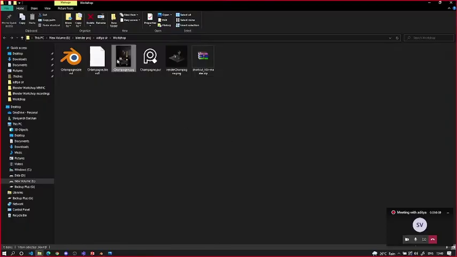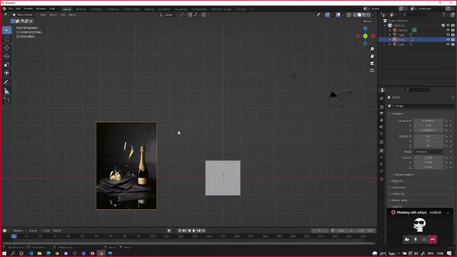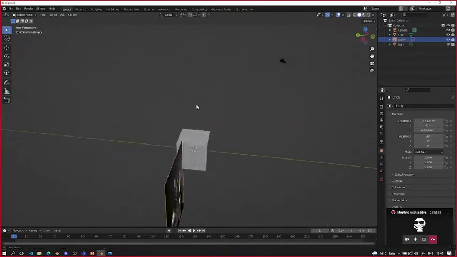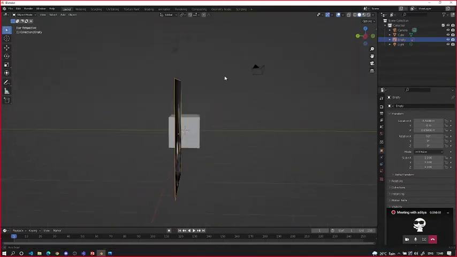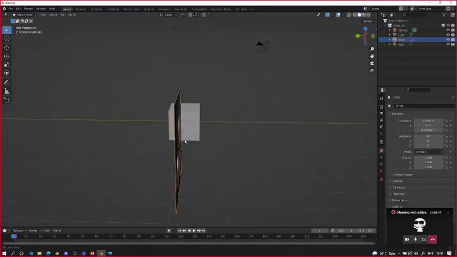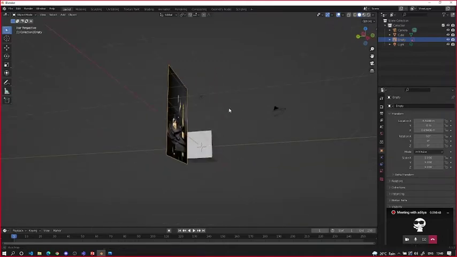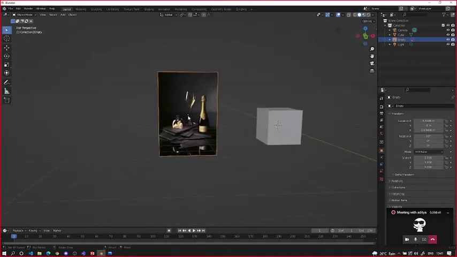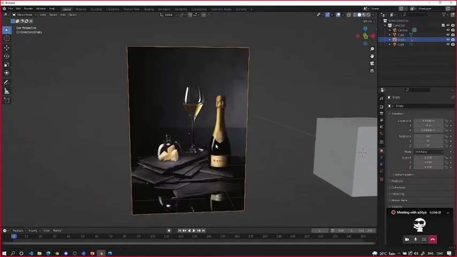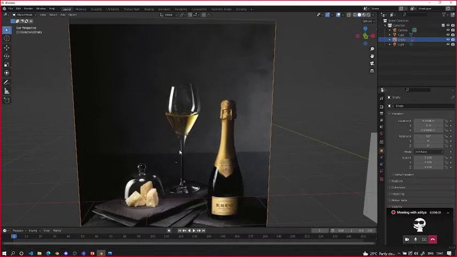So if we import our image in this view, and then we rotate our camera, we see that it is parallel to the XZ plane and it was dropped onto the XZ plane. So now that we have our image aligned, we can go ahead and use this image as reference to model this champagne glass and this cover for the cheese pieces.